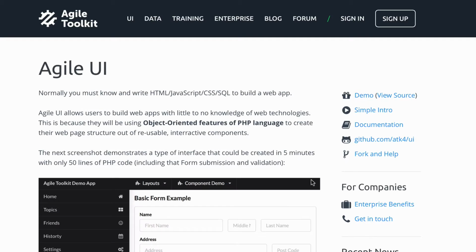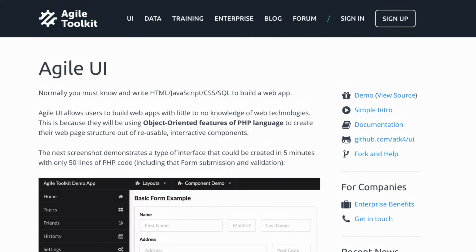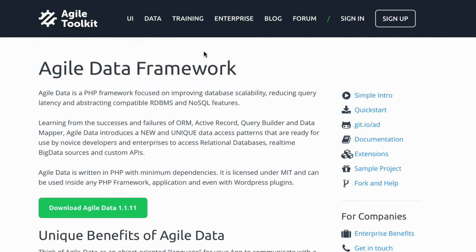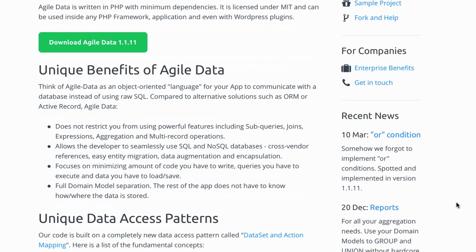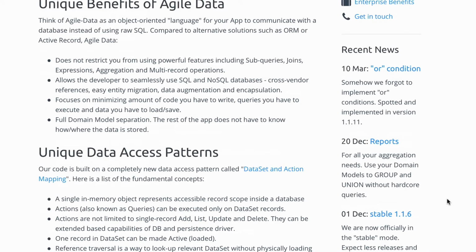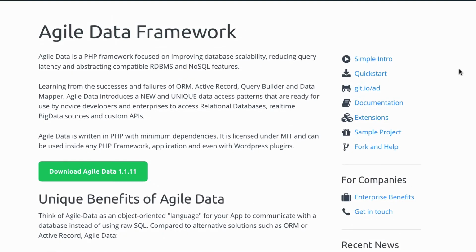So, if I had to ask you for three main benefits of Agile Toolkit, what would they be? Okay, so the first big area Agile Toolkit is helping with is data abstraction. Right now, like you said, you're working with RavenDB, but you might have a client who already has a database in SQL or is using some other NoSQL technology. Agile Data is an open source component that allows abstraction of databases. So you write your application or your components, and they will work with any database of your choice.